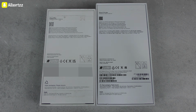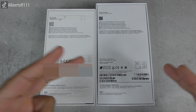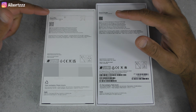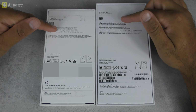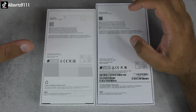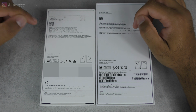While I'm doing this and going along, the iPhone 17 Pro Max original will be the same as the fake one as well. So all that will be different will be the Pro Max and Pro. That's the only difference. But I've gone through the text of the fake and there's no spelling mistake. But I've got to say the quality of the print on the fake is really, really cheap compared to the original.